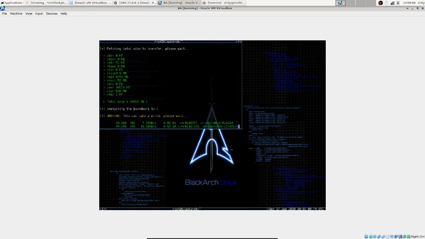Okay guys, it's nearly done. It's more than 50 minutes up to now. This installation is going now. After this installation we will configure the passwords. After that I will show you how to install the desktop environment, which, if you are a beginner, you will like, a desktop environment like Kali Linux and Parrot.